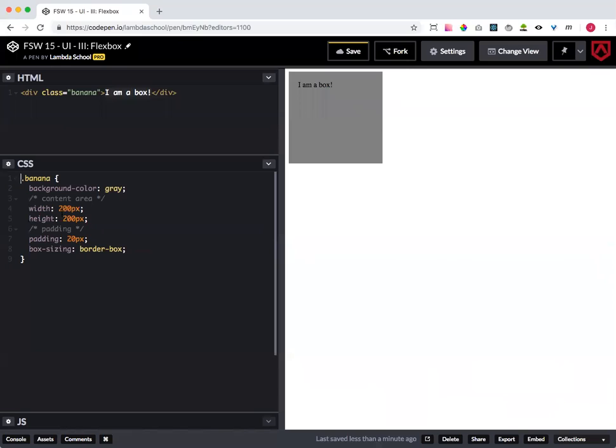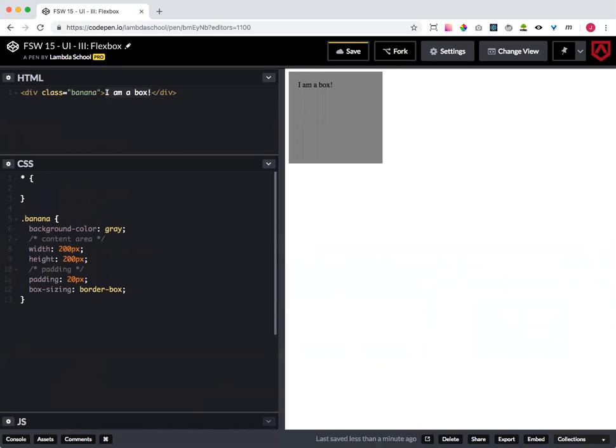Yes, we do. So guys, do you remember a selector that allows you to select everything? What is that selector? The star selector or universal selector. So if we come in here, we can say every element ever on the page, because remember, box model applies to everything, use box-sizing border-box. And this is the standard. This is what professionals do every time they build a site. You will see this little trick on everybody's site because nobody wants to do that extra math. It's just a waste of time. So there you go. That's box-sizing border-box.